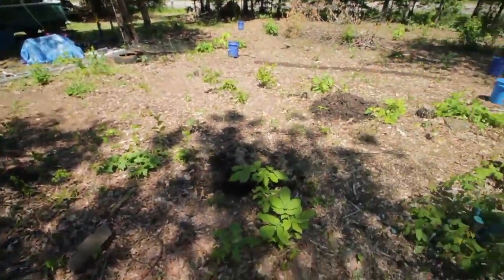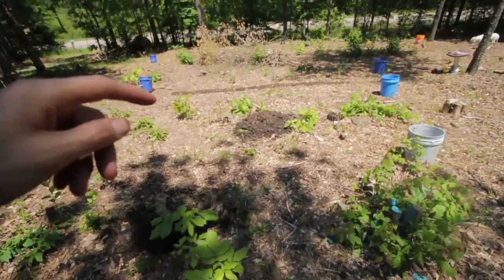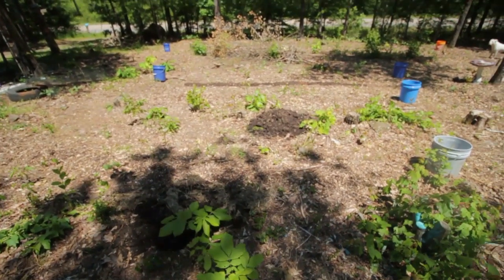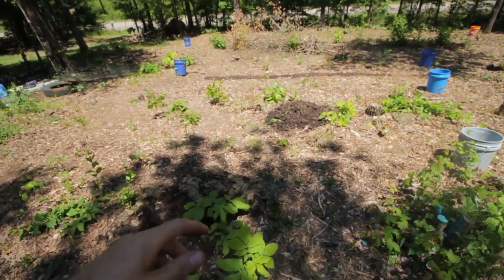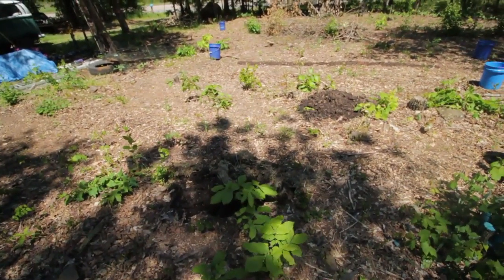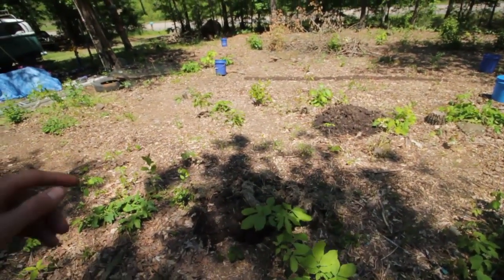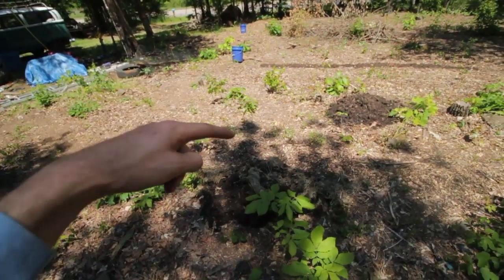Now in this area across from the house, I put some rows of wood chips and that's where I was going to plant my tomatoes. My neighbor started some tomatoes and said I could have some, but I haven't connected with her yet so I'm not sure if I'll get them. I went ahead and planted the wood chip rows with bell peppers — orange, yellow, and red bell peppers. I don't know if they'll actually turn out those colors, but I planted a bunch of bell pepper seeds in probably three 20-foot rows.